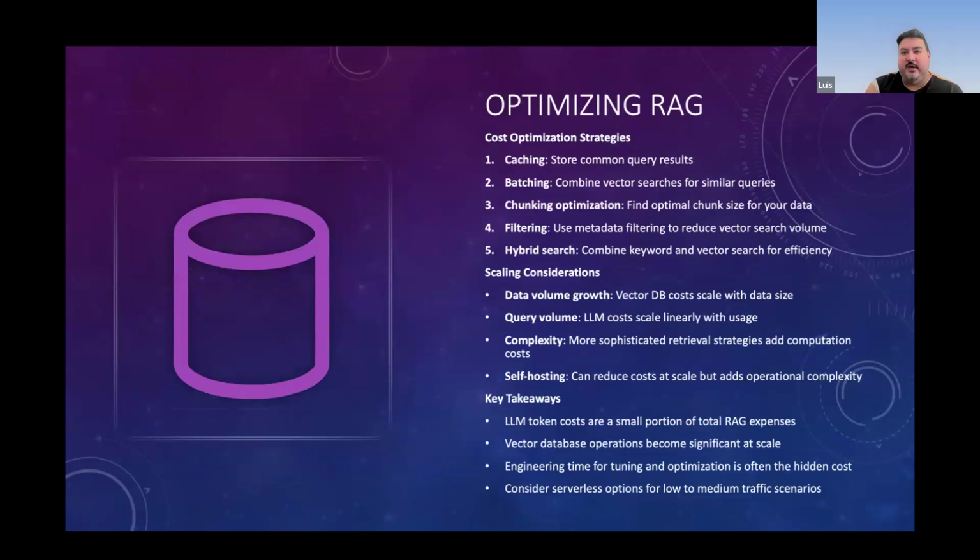Okay, optimizing RAG. There are different ways you can optimize the cost, and I think someone talked about this last time, which was caching, right? Semantic caching is something people are using today. For example, you ask a question, how does this work? And then your colleague asks the same question. You can have a storage bank of cache, and then have that same answer returned without hitting your queries, without looking at your top parts, seeing that the question's already been responded to, and you can pull it out, right? So you can use that to help optimize your cost. And also batching, you can do batching for your RAGs.